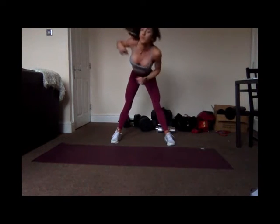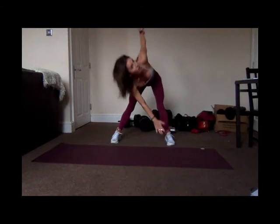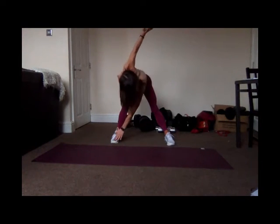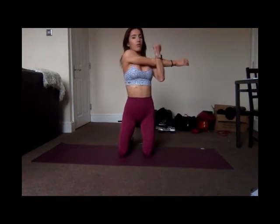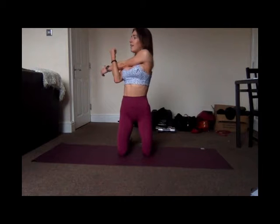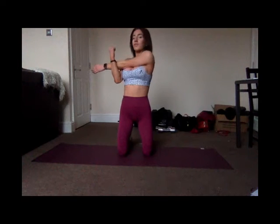So one, two, three, four, really reaching towards those toes, five, and coming up. Then we're going to open up our chest like so, and reach across our body, and twist from side to side, so we're going into that core, and stretching out through that upper back and those arms. And swapping onto the other side again, really nice and dynamic, twisting from side to side as you pull your arms towards your chest.